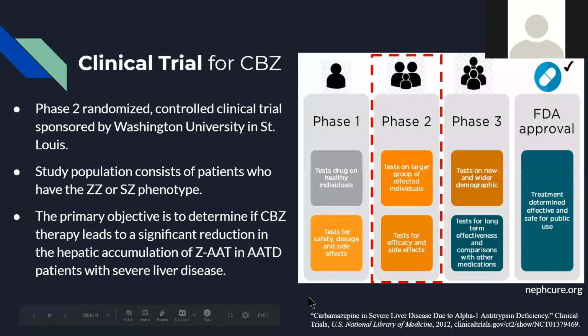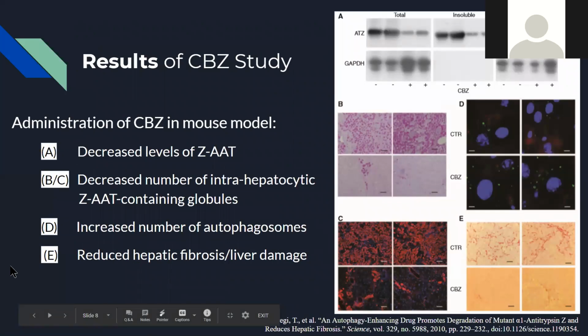So regarding these results, on the top, marked by the letter A, this is a Western blot that has 2 controls on the left and 2 of the treatments on the right for the total, insoluble, and soluble AAT. The thinner lines from the treatment compared to the controls show that this drug decreased all levels of Z-AAT in the liver. The insoluble are the proteins that are aggregated in the ER that degrade by autophagy, and the very low amount of the soluble monomers in hepatocytes are the proteins that have not yet polymerized and were degraded by the proteasomes.